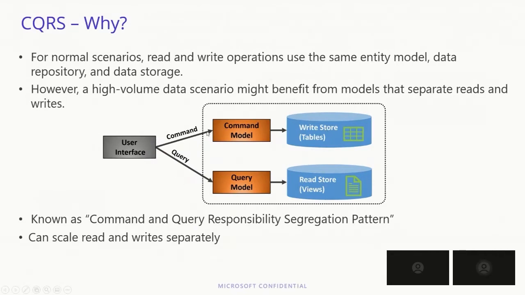So look what we're doing here. In this particular service, it's not every data entity, but maybe one of our data entities which is very, very busy. Maybe this is our order. We're going to have a separate data store for the reads for those orders and a separate data store for the writes, as well as a separate model for the command, the writes, and for the reads as well. So anytime we're doing a write, an update, we go through the command model and through all of our domain logic, and we end up writing that data to the write store.